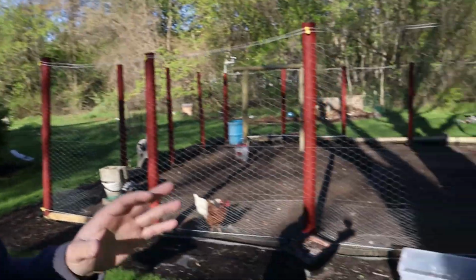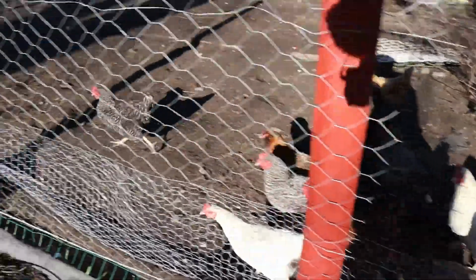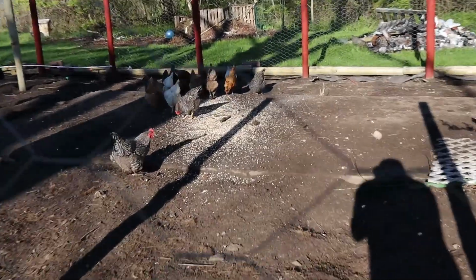But I'm gonna get up, check on our turkeys, collect eggs, and then I'm gonna give the chickens some treats here to hopefully quiet them down, because these girls are pretty loud already this morning. You know, they love the attention. Hey girlies. Some scratch. There you go.